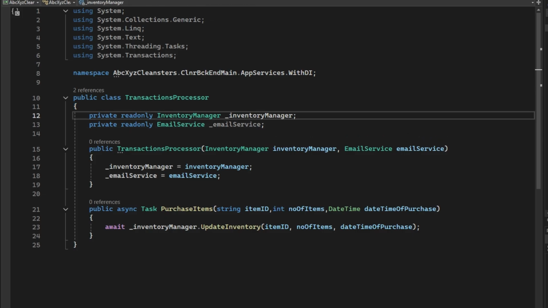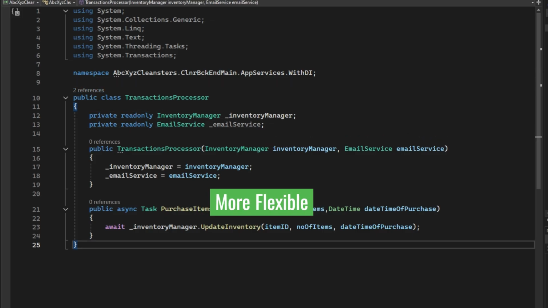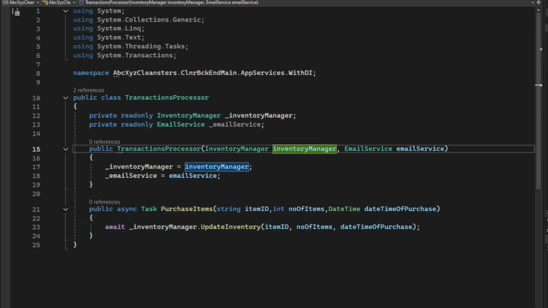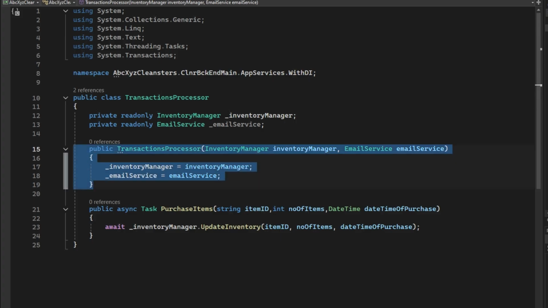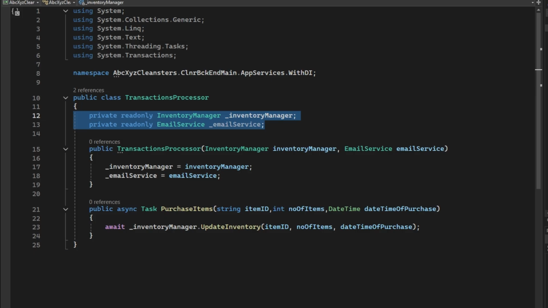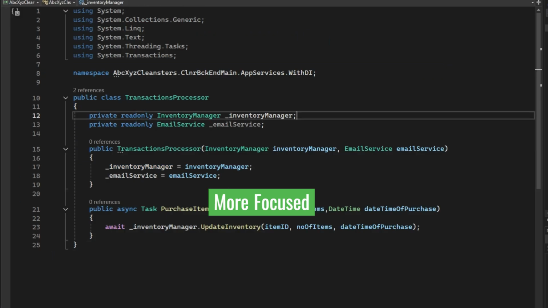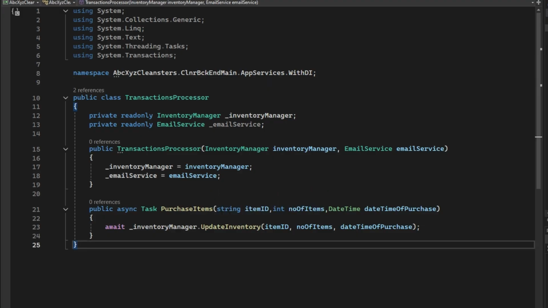With dependency injection, these two classes or dependencies are passed into the transaction processor, and they can be mocks or fakes. So we don't have to really send out an email. We don't have to be hitting a real database that updates the inventory. Transaction processor now is also no longer responsible for creating real instances of its dependencies. But now these are injected or passed into the constructor.